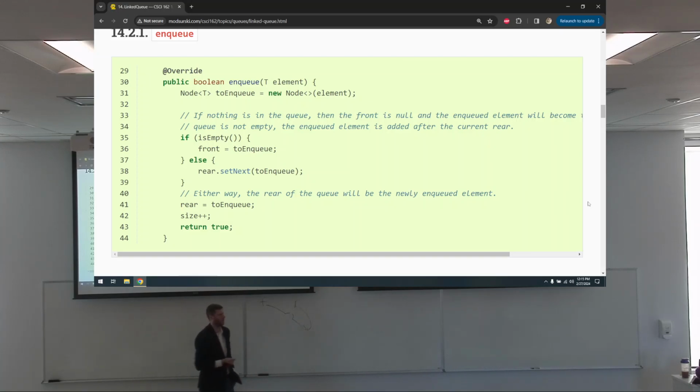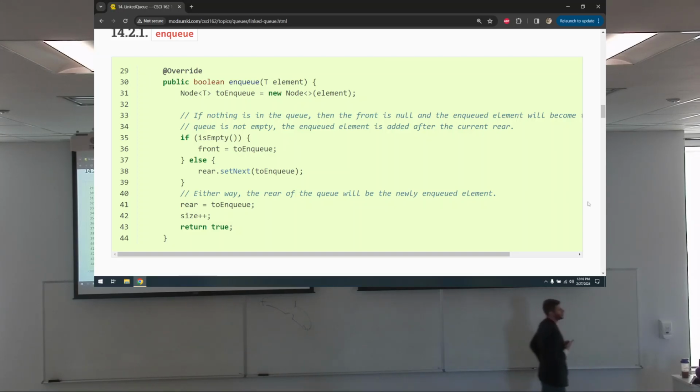I know you could. What I mean is, if I told you to go implement the queue class, and I didn't give it to you, you could do it. But chances are your enqueue would be a little uglier than that, because you're trying to catch all those edge cases. And the way it's written here, I think it's kind of nice. But let's talk through it. And I've added comments there too, just in case.